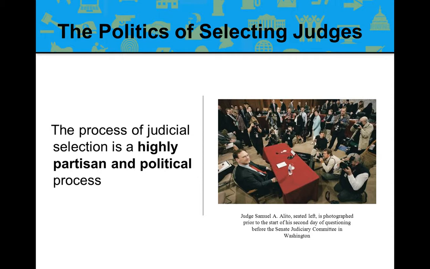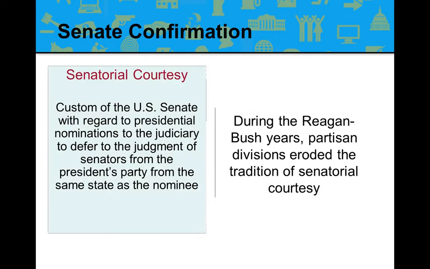So the President of the United States cannot be expected to know who to appoint to all these district courts out there across the United States. So they leave that up to, or get help from the senators, and this is called Senatorial Courtesy. Okay? And generally it's a custom that when the President has people to nominate to the federal judiciary, oftentimes he'll defer to the judgment of the senator from the President's party from that state as the nominee.